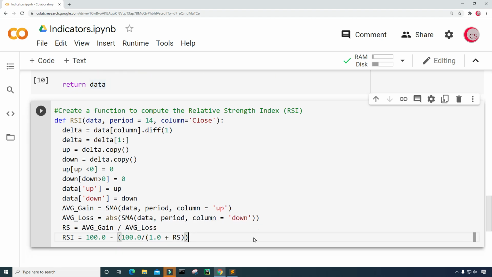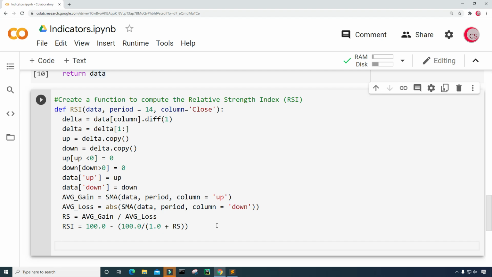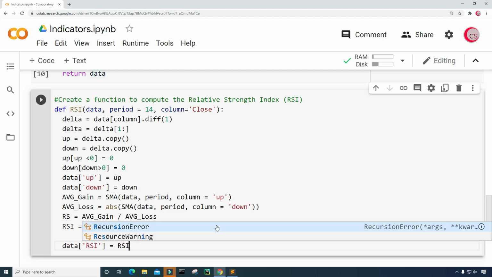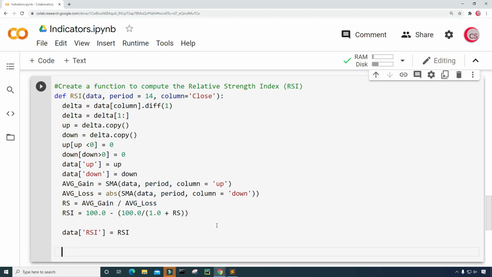So that's the formula, and that's the calculation. And now I'm going to create a column called RSI, and I'm going to set this equal to RSI. And then I'm going to return the data. So I think that's it. Let's go ahead and run this.